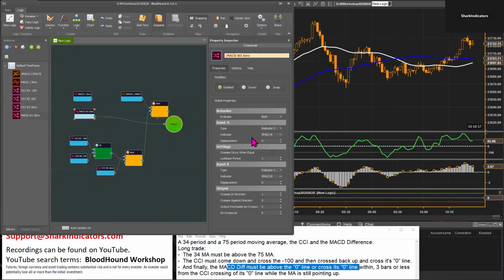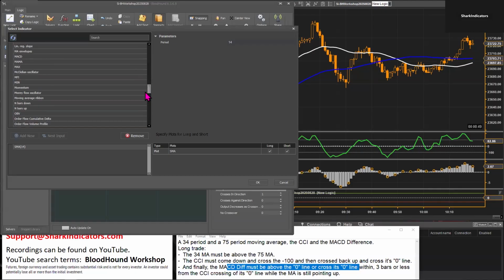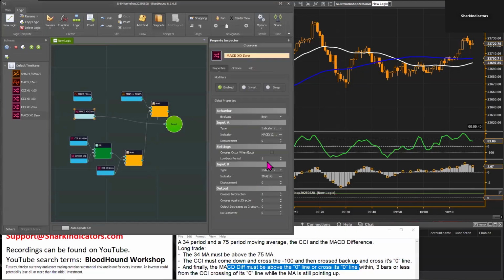There. All right, so let's plug in our MACD. There we go. And we're using the difference line. And here we go. So with the crossover solver, we have this look back period.